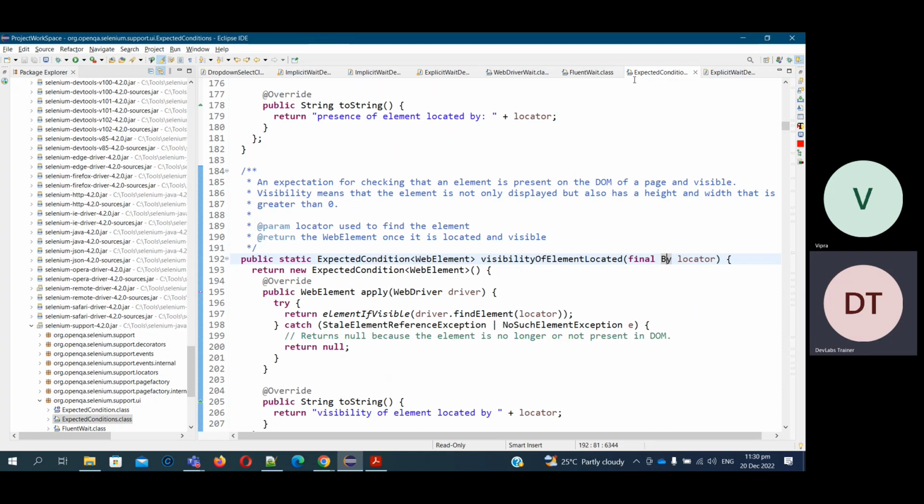So when we talk about explicit wait, a lot of things come into the picture. Implicit wait is so easy, but explicit wait is used only occasionally, in extreme cases. It's for a particular web element, if you have to specify some conditions, only then can you use it.